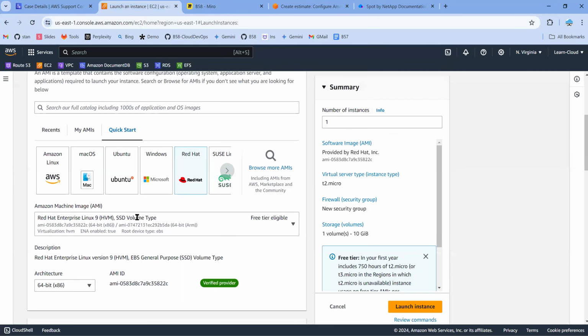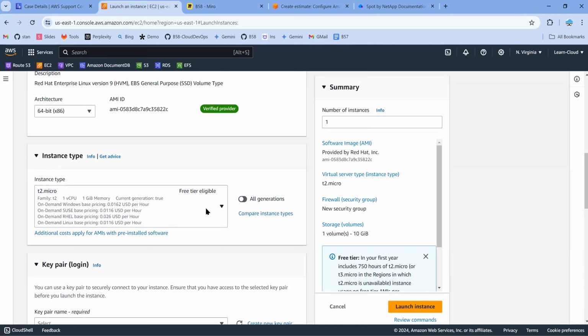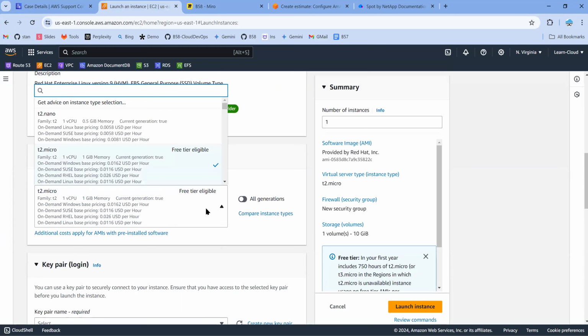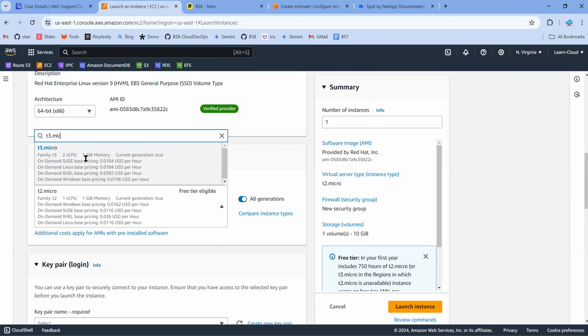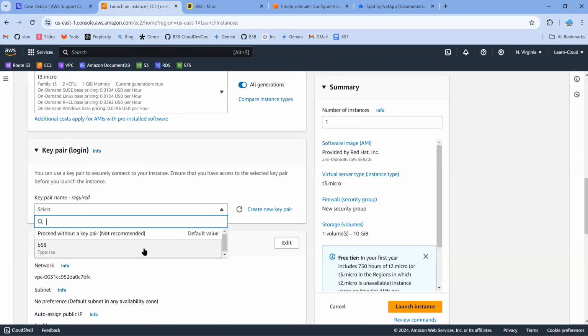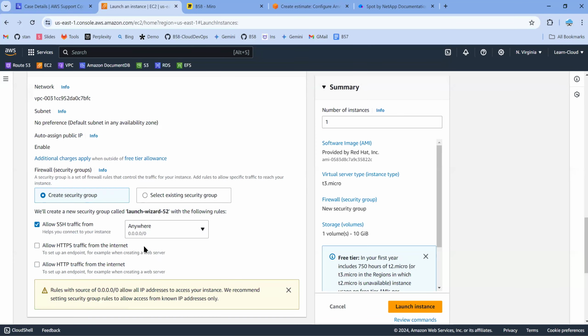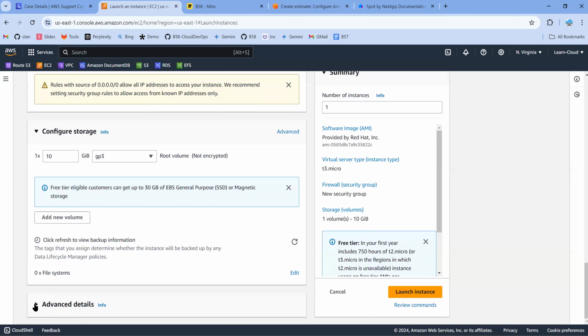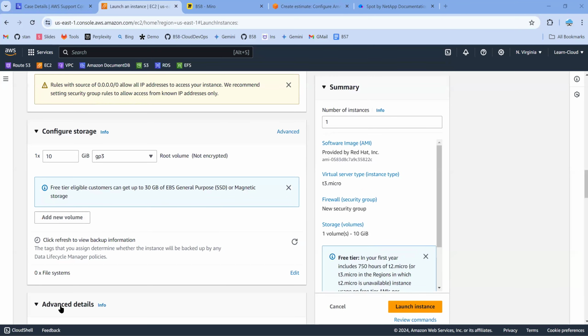Since I'm also a working guy, I know most of the aspects that happen in the industry, so I'll try to keep things as close to reality as possible, including the updates. I would like to connect using the B58 key pair. Scroll down, and in the advanced sections at the bottom, there is an option called advanced details. Select this.